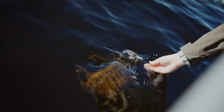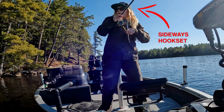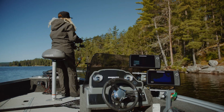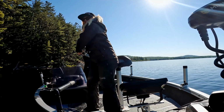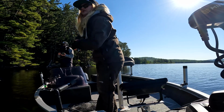There he goes. Alrighty, let's try for one more here. You gotta get up and go get it. Oh, I got hit, I got whacked. As soon as it hit the, oh my gosh, I'm casting right back in there. There we go, there we go. Once again, I cast to the fishiest looking rock and it worked. There's a little bit of trees there.